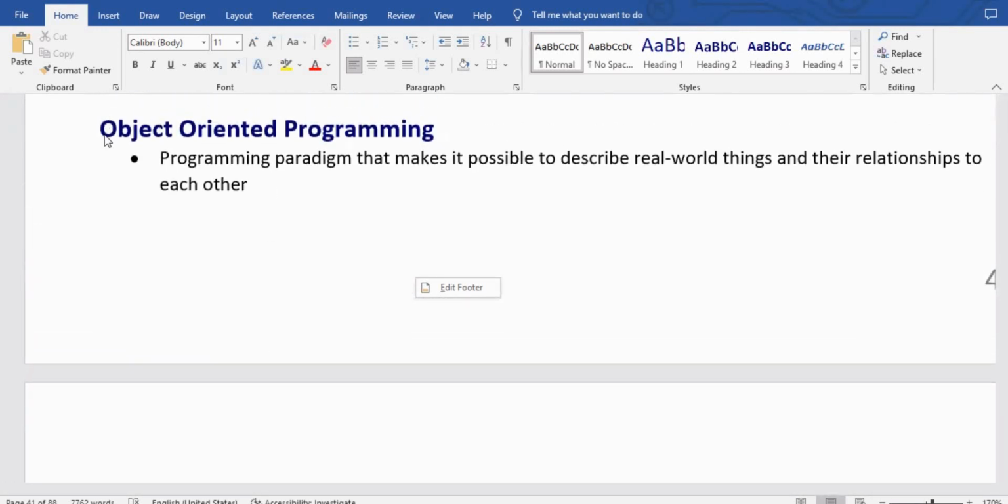Okay, there's one more concept called object-oriented programming, which is a little advanced concept. So we'll not be going into much of its details, but I'll briefly explain what it is all about.